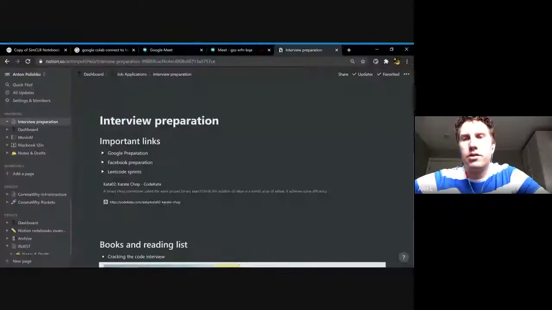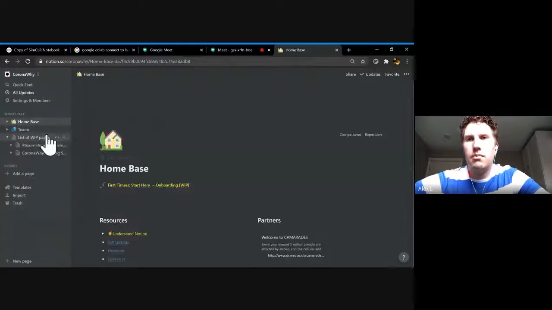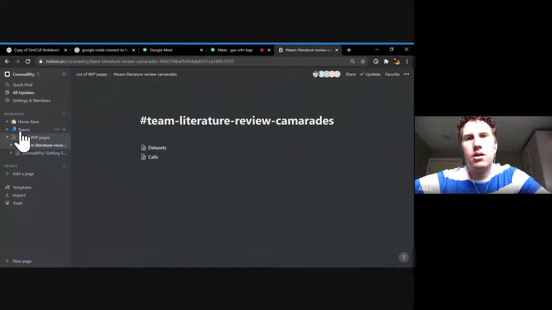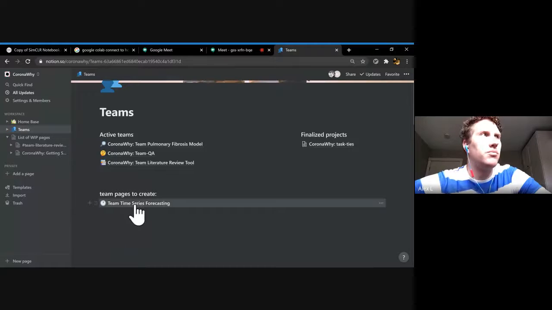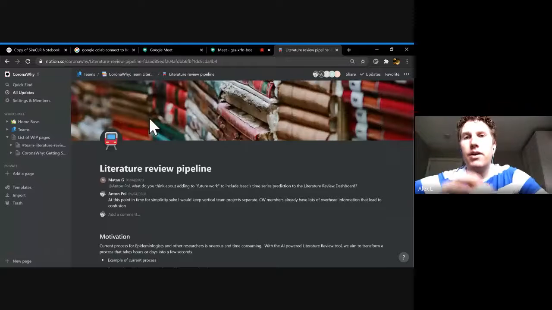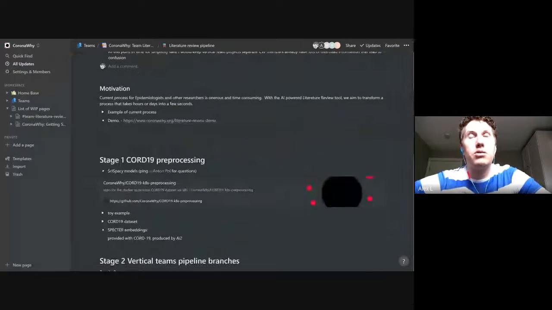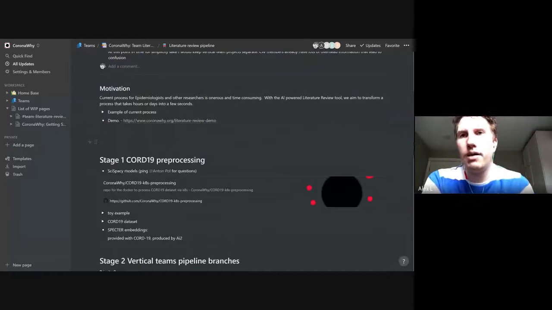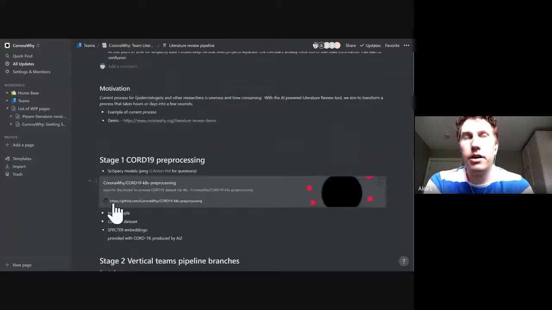I'll turn my camera on. Just so you guys know, and I think we'll see this on the Notion, the task ties notebook basically has two main parts. There's a FAISS engine, a document similarity engine with the Facebook AI Similarity Search, and then there's all the models. So it's very clear where the divisions should be, which maybe for other notebooks may not be quite as easy. But the FAISS part has been, for the most part, taken care of and moved over to a py file from a notebook and integrated with MongoDB.